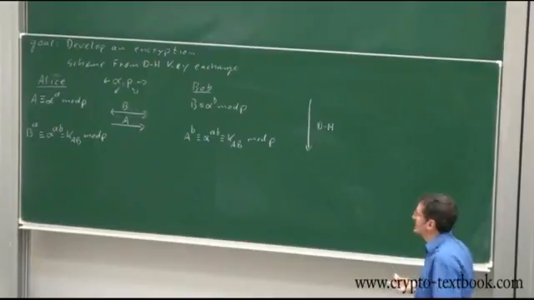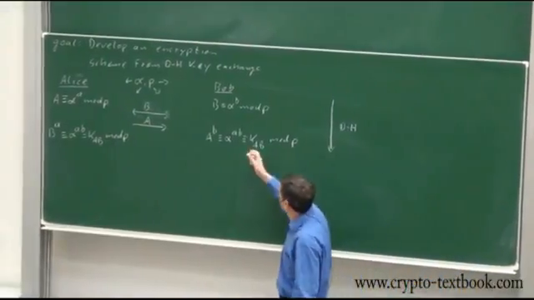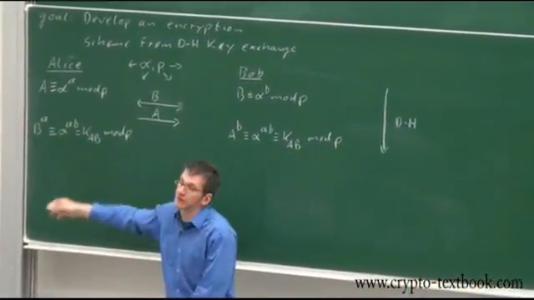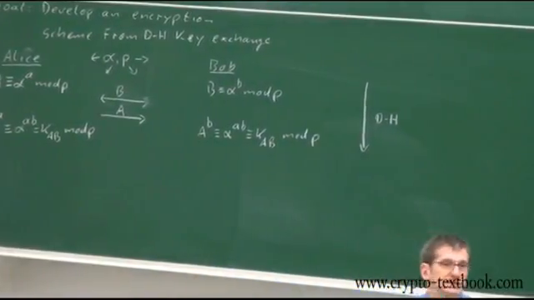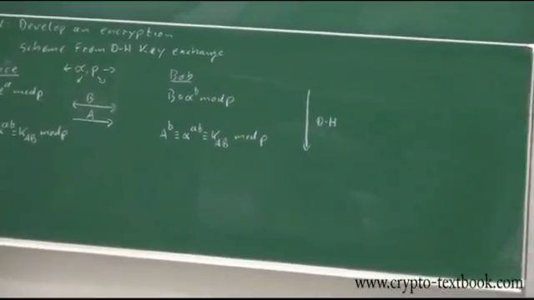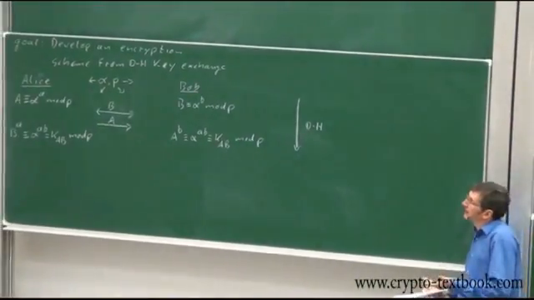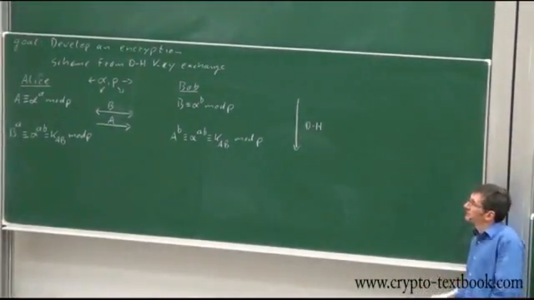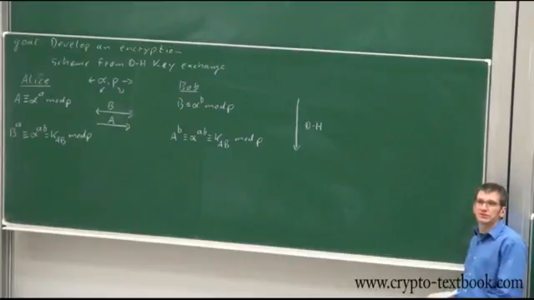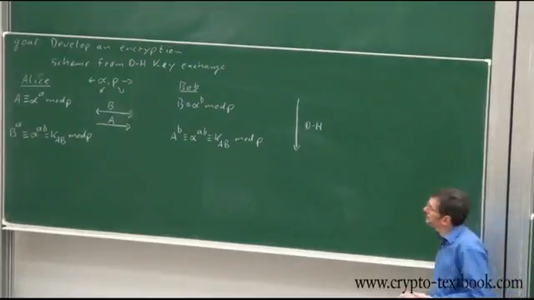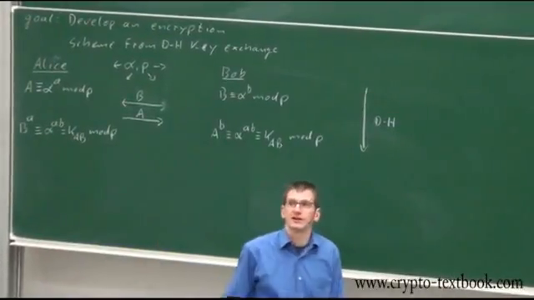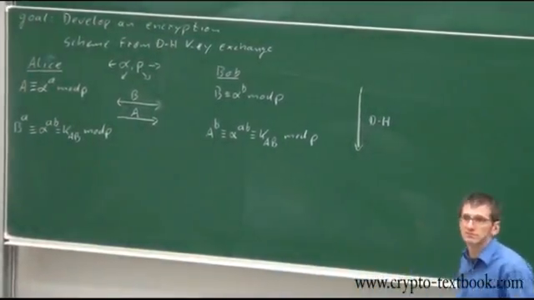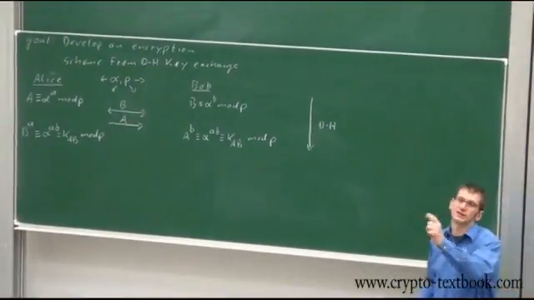So now the question is, as I said before, you can use KAB as a plug-in for triple DES or AES or whatever your favorite symmetric algorithm is. But now we don't want to use a symmetric algorithm. We just want to encrypt. Any idea what we can do from here? How can we use this KAB to encrypt a piece of data? Let's say you just want to encrypt a credit card number. What's that? XOR is a very good example, yeah?